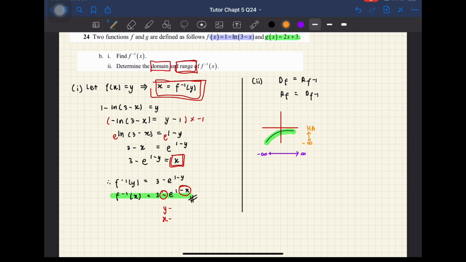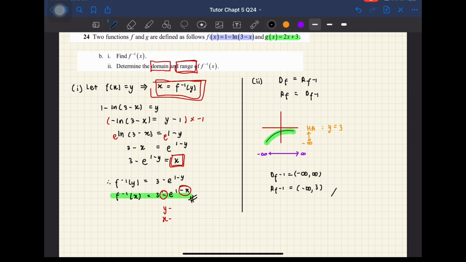Okay, so horizontal asymptote adalah nilai y. So awak akan tengok nilai y dekat sini. Dekat function awak tadi, inverse function awak. So it's this one. Okay, so ini adalah kita punya horizontal asymptote. Okay, so right over here, we know that our horizontal asymptote is y equal to 3. Okay, so meaning that, tulis balik, the domain of f inverse is from negative infinity to positive infinity. Okay, and then the range of f inverse is actually from negative infinity up until 3 only.